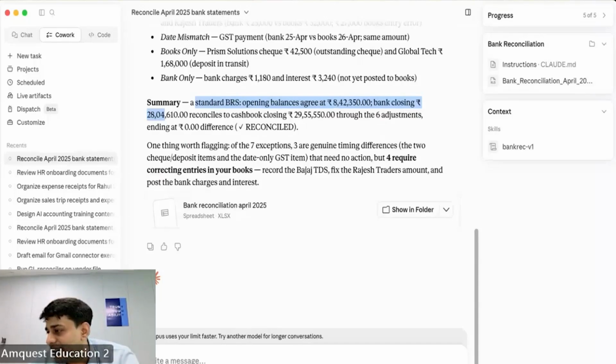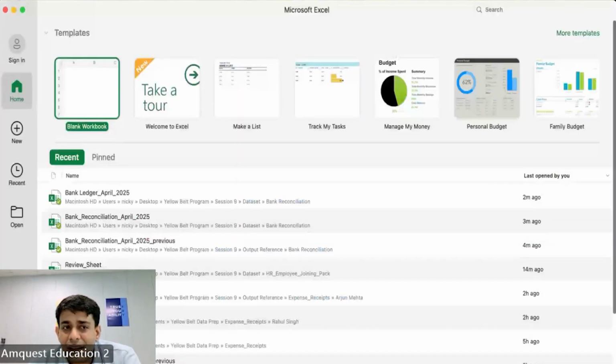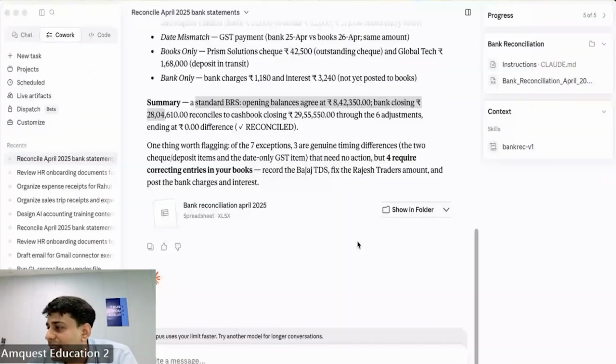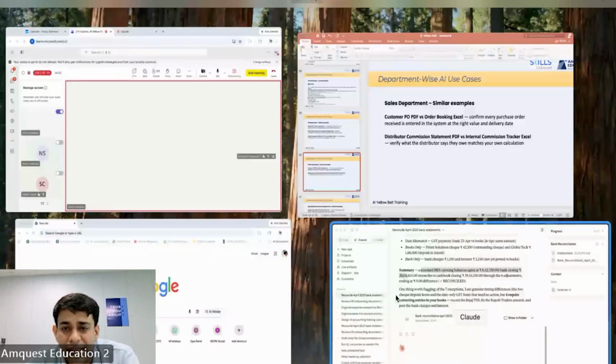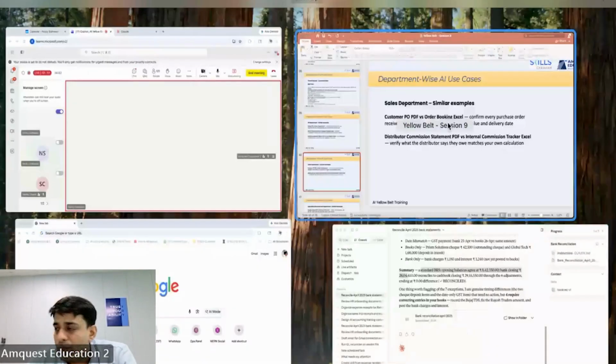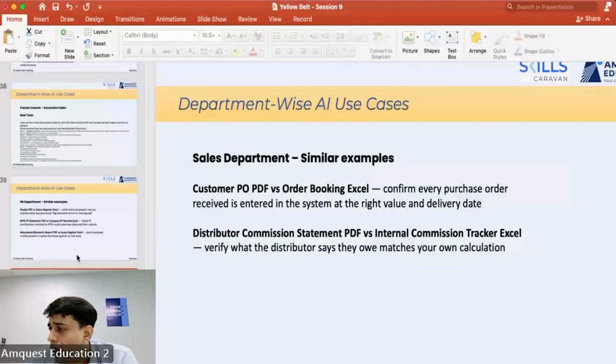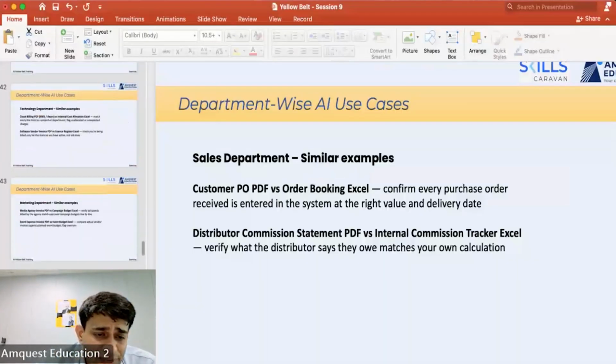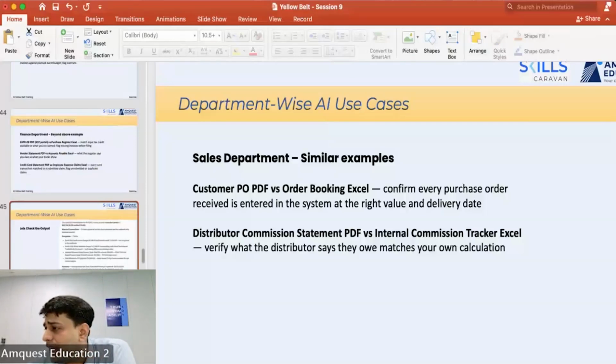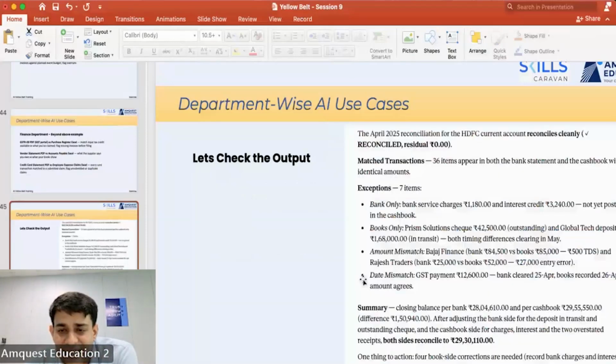Very nice. I see Srinivas writing save. Very nice. Anybody else who feels it will save time? Very nice. I see Bob also saying that it will save his time. Great. And as I said, all of this has been put in the PDF also. I see Poonam suggesting save. Very nice. You see, this is the output which we saw. This is the matched transactions.